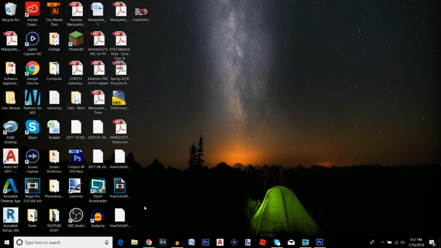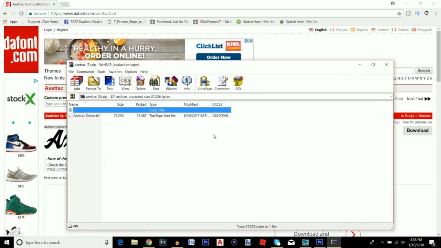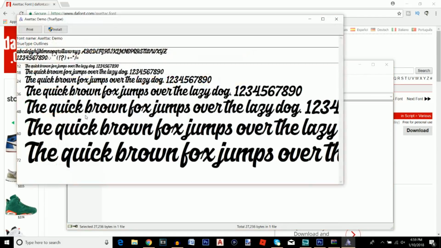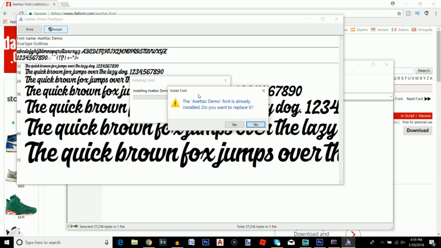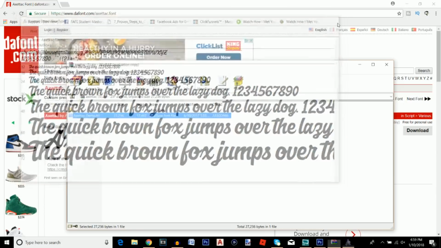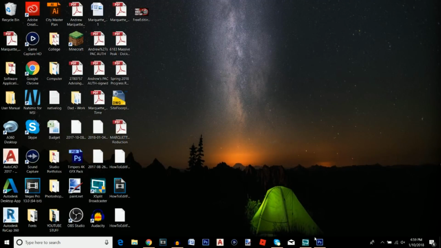Now, first off, I just want to show you guys how to download this. It's pretty simple, but I'm going to leave links for each font down below in the description, and you're simply going to click on that. It will take you to a page like this. So all you're going to have to do is click on this download button, and a window should pop up like this. Double click on this bottom file right here, and then click install. And it's just as simple as that. I already installed this, but you're just going to say yes, and it's as simple as that. It should be installed on your computer after that. But let's get straight into it.